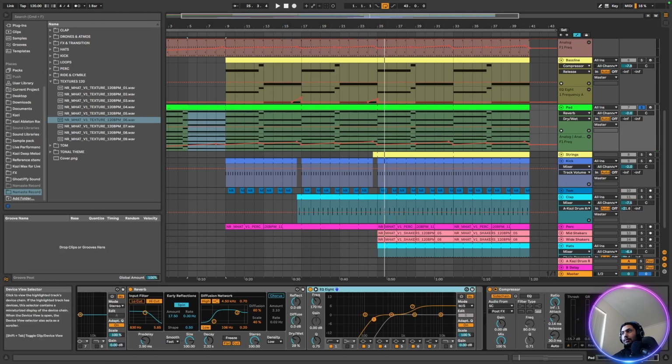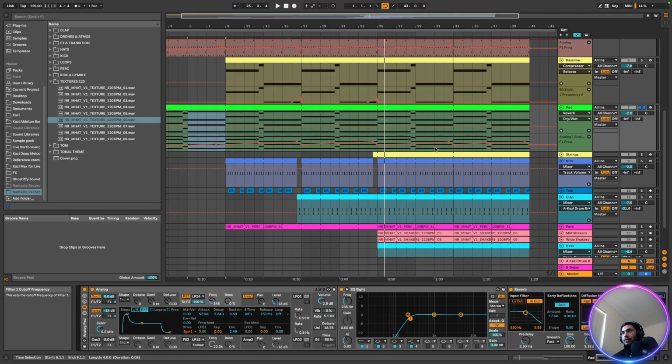Just the cutoff frequency automations to keep the track moving on, you know. It doesn't feel repetitive all the time. It gets more interesting on the go.